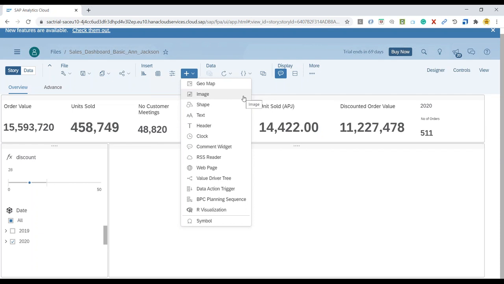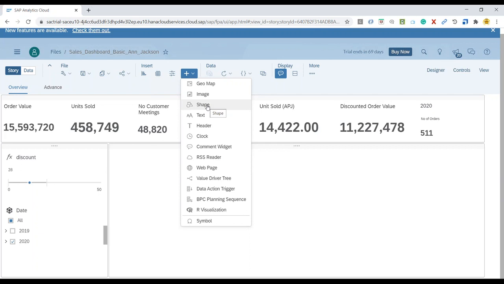Now there's an interview question which also comes up: which widgets are supported or not supported by mobile phone? In mobile, some of the widgets are not supported, which includes the clock. Shapes and maps are supported. Tables have limited support in mobile phones.